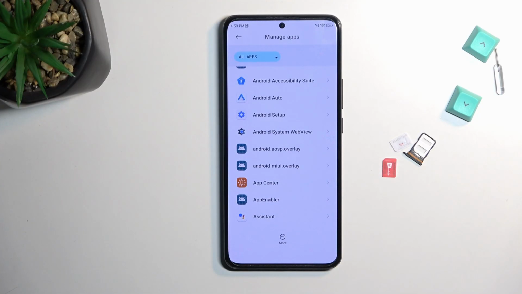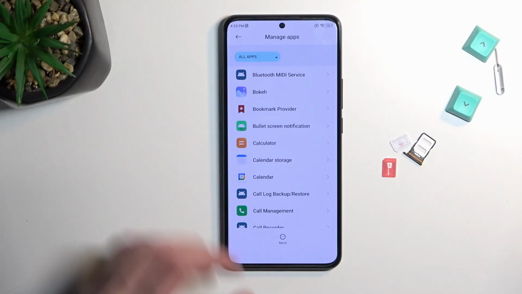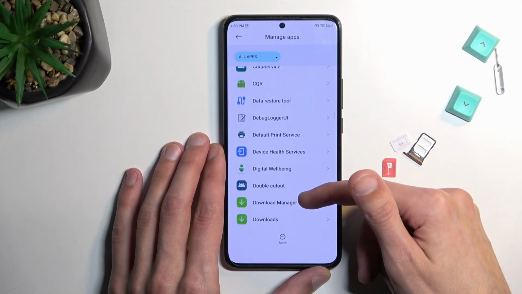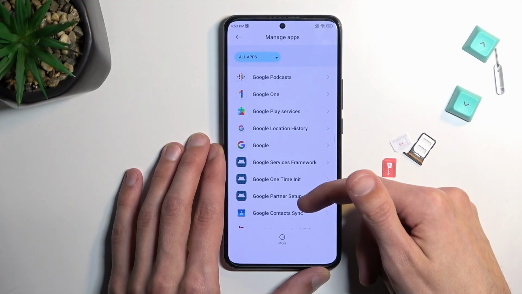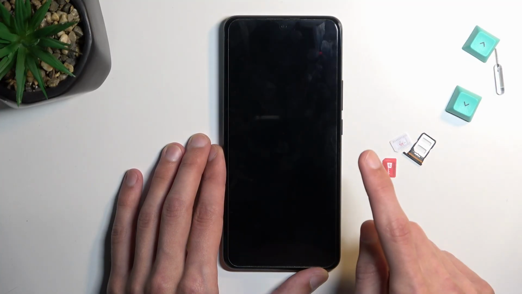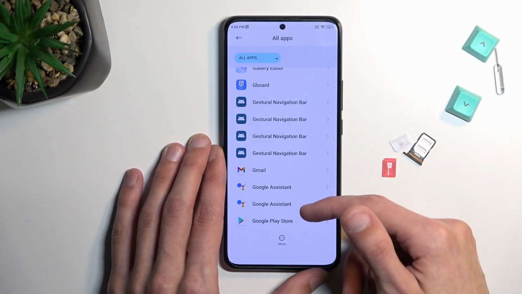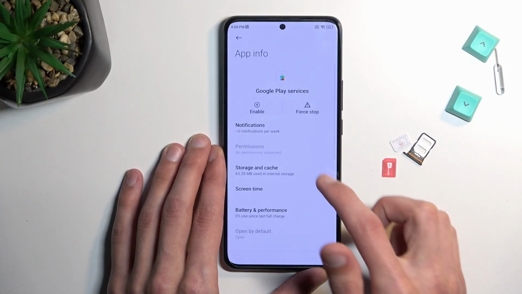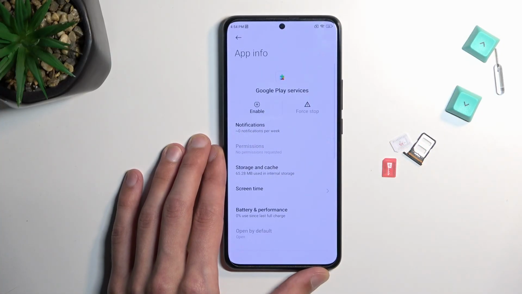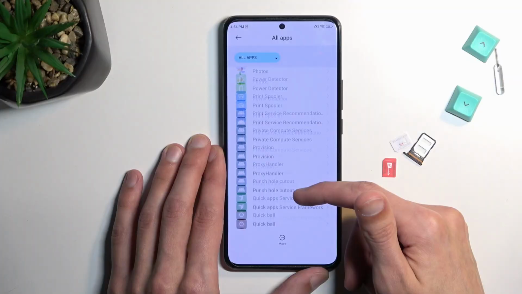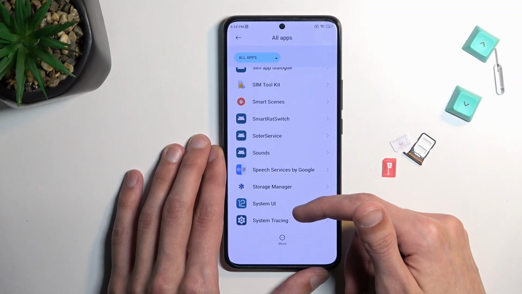So now we're going to go down to Google, what is it? Google Play Services. Oh, there we go, Google Play Services right over here. And here you want to select disable, disable app. If it closes it like it just did, find Google Play Services once more, and also select force stop and OK. Now, I'm gonna go back once more, and I'm gonna scroll even further down to settings.